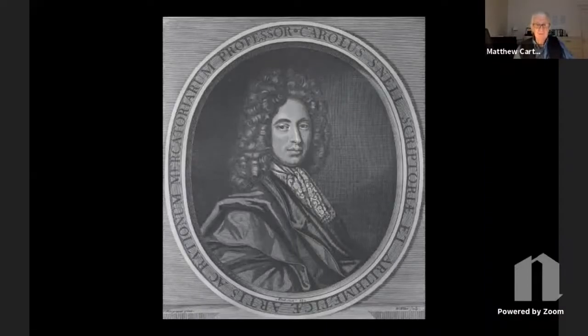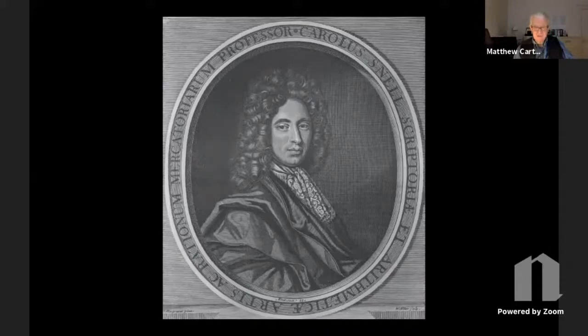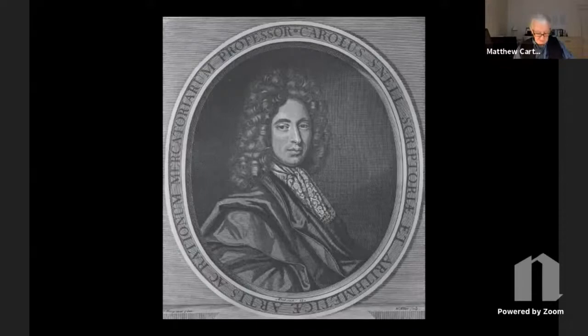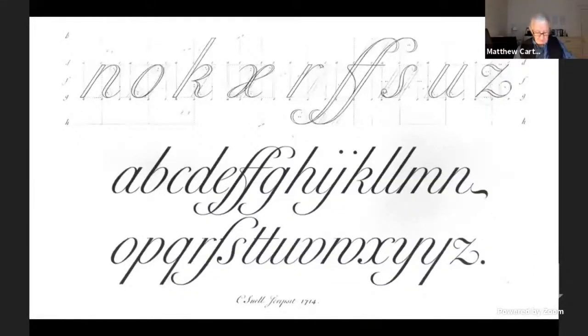And was quickly drawn to the work of this man. First slide, please. There we go. You probably can't see it on the screen, but it says at the bottom that he was 23 years old when this rather impressive portrait was made. I also found this engraving from one of Snell's copy books printed in 1714. The alphabet at the bottom looks pretty much familiar to us with two exceptions, I think. One is the long S looking confusingly like an F, and the other is a form of W, which mercifully went out of use fairly soon. We may talk a bit more about these later on. So copy books, instruction manuals with engraved plates, such as this, on how to write the round hand, the preferred business hand, universally readable, with examples of its use, were produced by Snell and his rival scribes. They were very competitive.